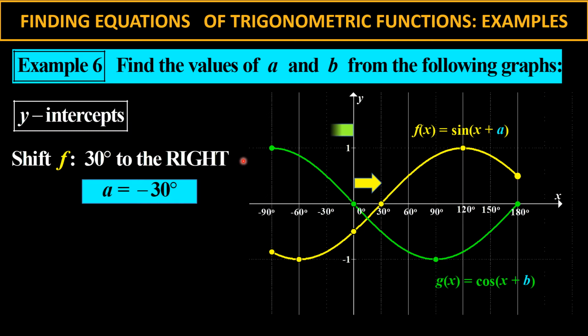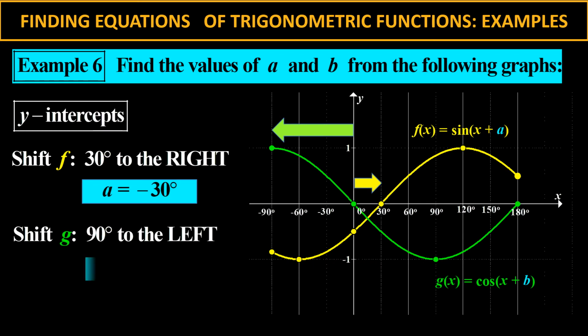Okay. If I look at the cosine graph again, the cosine graph's original y-intercept would have been at 1. There's at 1. Now it moved this way. You see, this way is to the left. And how many degrees? 90 degrees to the left. And what does 90 degrees to the left mean? To the left means plus, so it's plus 90.